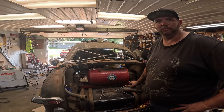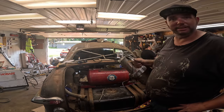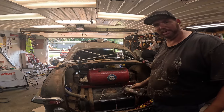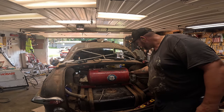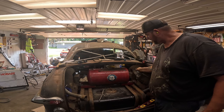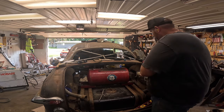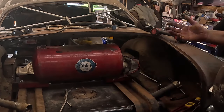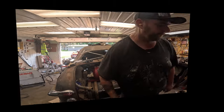I got it off of Marketplace. The day we started the build is when I found it on Marketplace, and we went and picked it up right away. It should work. It's just been sitting on the shelf since then. But I'm thinking we're just gonna make something up that sits on top of the old compressor mount here. Something like so.